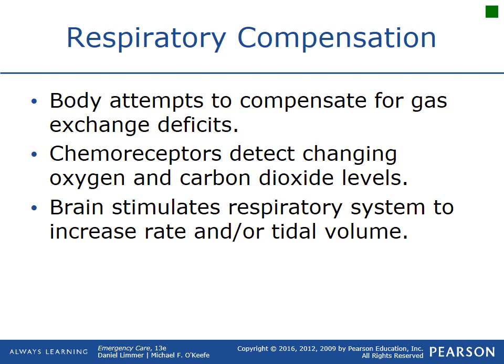So if a patient's oxygen levels are going down, the body's going to be like, okay, something's not right, let's try to get some more oxygen in. So they're going to try to take deeper breaths, more of them, to get more oxygen in. Or if it senses that there are high levels of CO2, it's going to tell the body, we got a bunch of CO2, we got to breathe faster to get rid of all of this. And as we get more into the medical processes, we'll dive deeper into this concept.